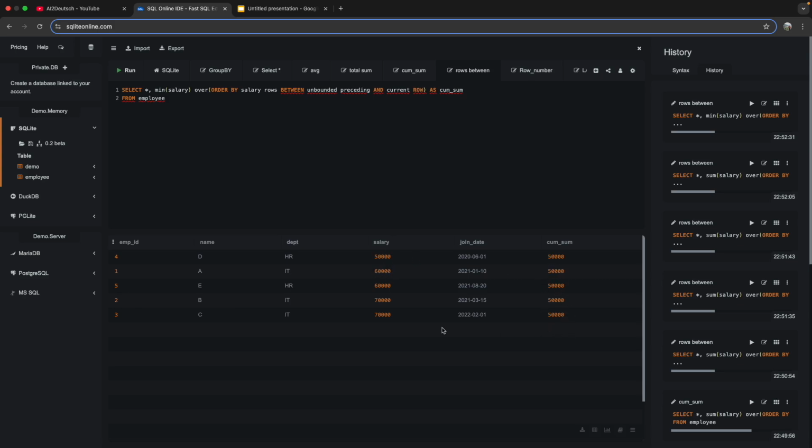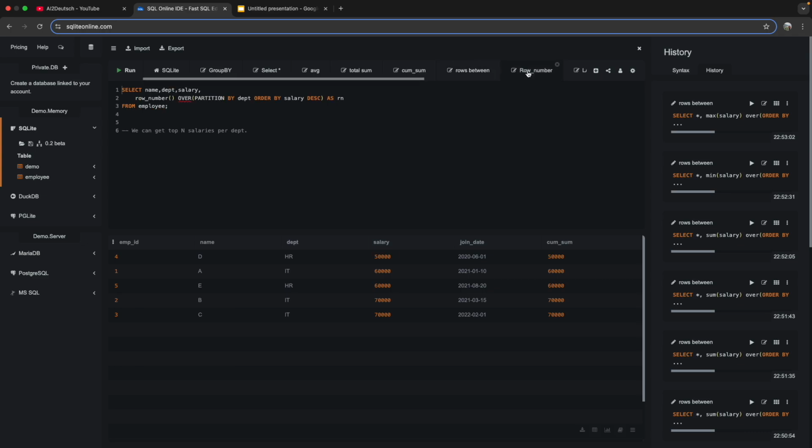So all the values are 50,000. When it comes here, it says find the minimum from unbounded preceding till here, which is 50,000. If we do max, the syntax is the same, I'm not changing the syntax, I'm just changing the function. So till here, now you will see these values, so it makes sense, I hope. Similarly you can do count and other functions.